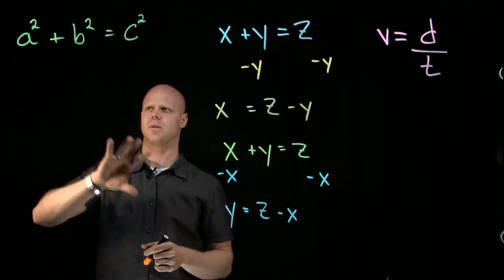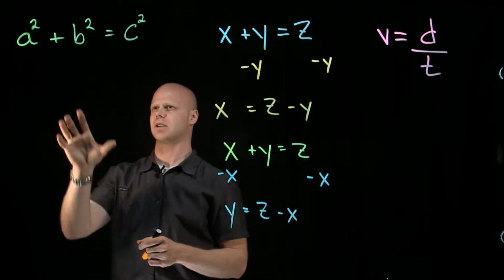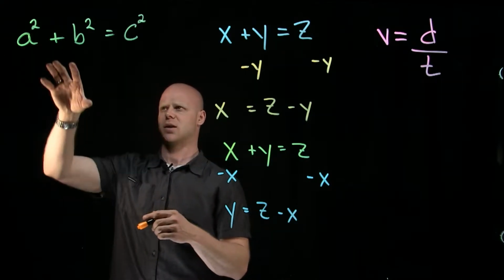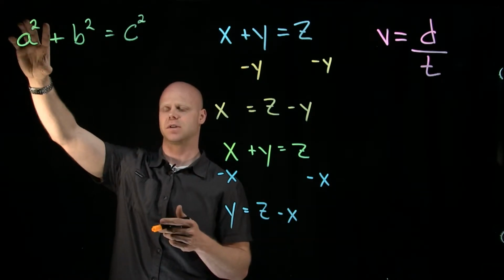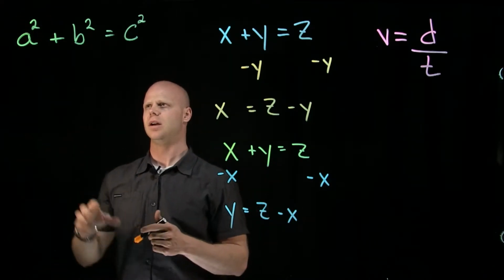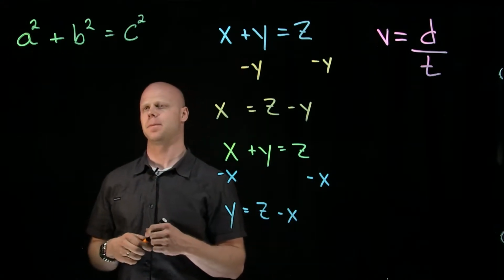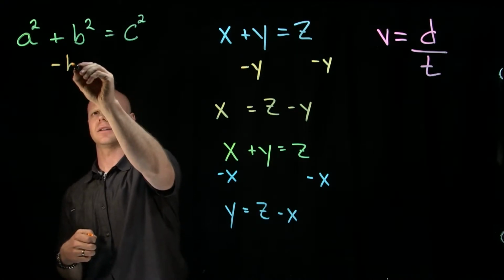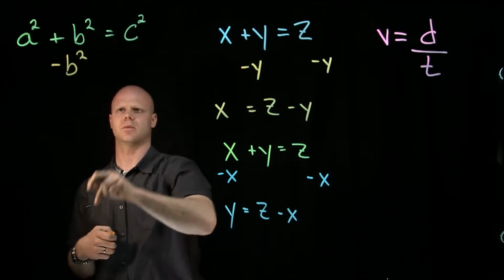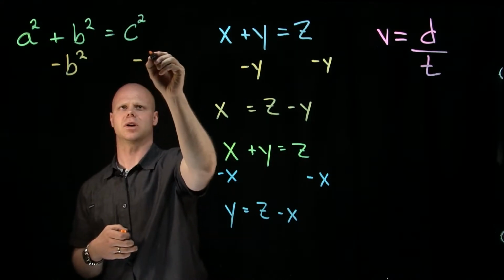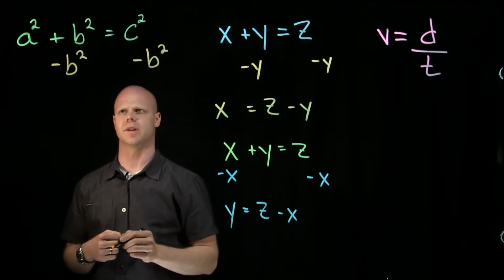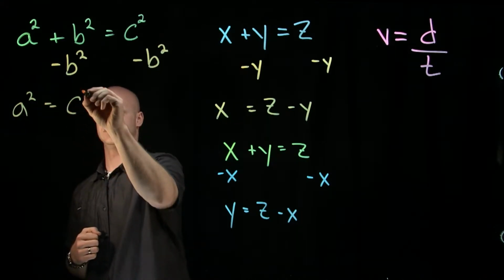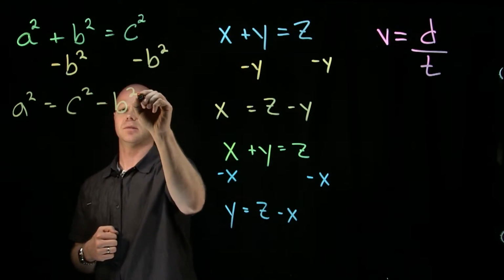For this formula, I know that the simplest function, let's solve for a, just all on its own. We could try to move that squared function first, but it becomes a little bit more complicated. So if I want to solve for a, the easiest thing for us to do, if we're adding b squared, let's subtract b squared. Those two will cancel out. What I do to one side, I have to do to the other. So I will minus b squared from this. And I am left with a squared is equal to c squared minus b squared.